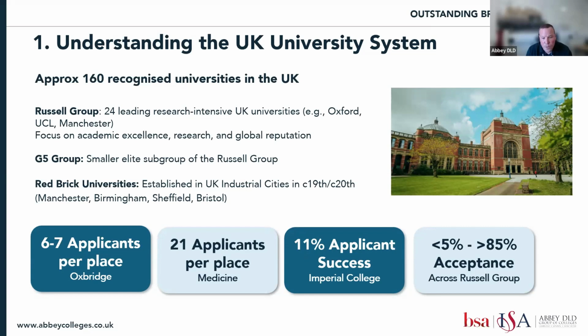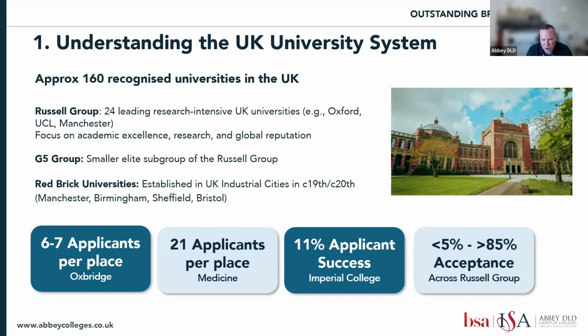Within the Russell Group, there is a smaller subset called the G5 that you may have heard of. This is a more loose organisation of universities, but there is a membership there, and the G5 consists of Cambridge, Oxford, Imperial College London, University College London, and the London School of Economics. So you can see 3 of those universities are London centric and 2 in the southeast as well. So they're also geographically quite close to each other. And these are traditionally considered to be the top 5 UK universities.